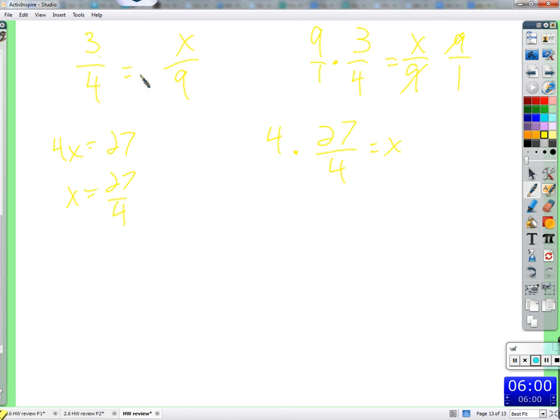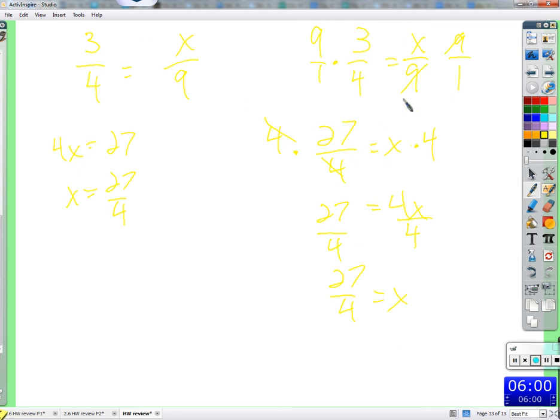That's absolutely right. Cross multiply is, like you said, a magic trick. It's not doing the same to both sides. It's not a mathematical thing where I just multiply one part of this side to this side and one part of this side to that side. That's not doing the same thing to both sides. That's unjustifiable by way of that analogy of a scale. But I can now do the same thing to both sides. I get 27, the 4's cancel over here, equals 4x. But then I have to divide by 4 to get x by itself.